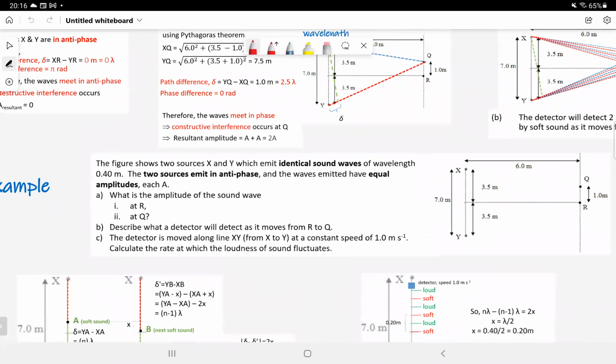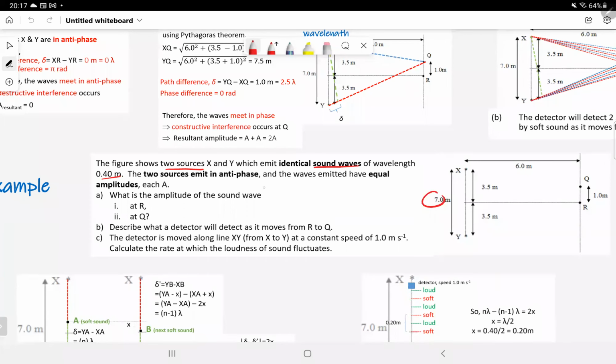So we have this particular setup. I also want you to learn how to appreciate the setup. We have two sources, X and Y, emitting sound waves, and the wavelength is 0.4. Notice the wavelength is 0.4. The gap between them is 7. They're just one order of magnitude away, not far away, and that is always the case. You wouldn't have the sources and the wavelength being very far apart. Why so? It's very hard to detect the constructive and destructive interference.